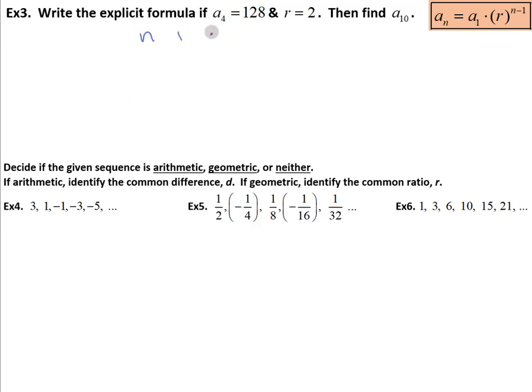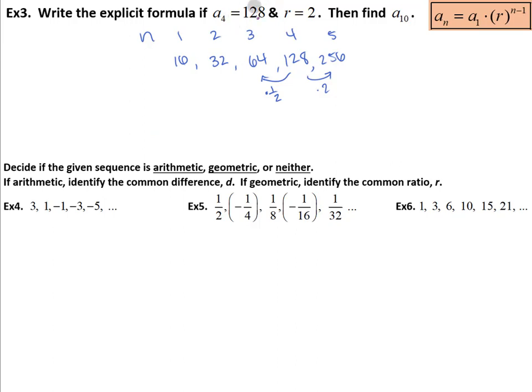So I could say, well, I don't know 1, 2, or 3, but I know the 4th term out is 128. And I know if I wanted to continue this pattern, we would be multiplying by 2 as I went to the right. So if we doubled that, we'd get 256 would be the 5th term. Well, I could also use that to go backwards, so we're not too far from the first term. If, instead of multiplying by 2, we divided by 2 or multiplied by its reciprocal, right? 1 over 2 is the reciprocal. We could go backwards. So kind of cutting in half, we'd get 64, 32, and 16. So I could kind of reason my way back to the first term there.